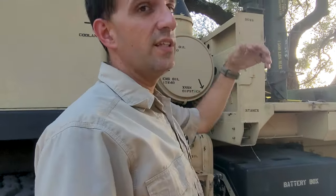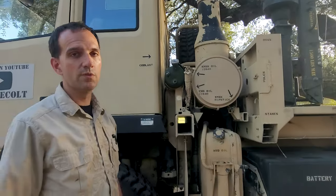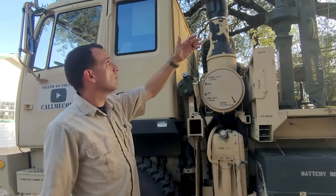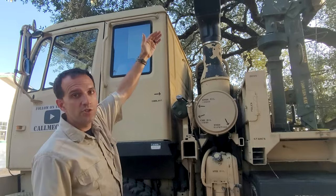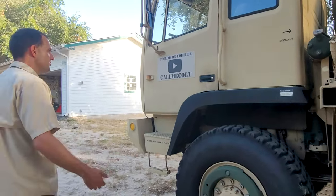I think that's kind of silly to put them up there like that, unless you need to transport it with them folded up. I guess that's a good reason for it. I leave them off and store them here in the yard because the advantage of having it off is it reduces the overall height of the truck. That's just my opinion. Going to the other side of the truck.